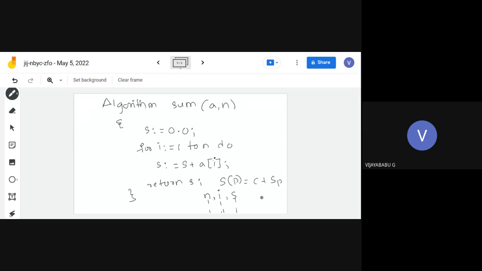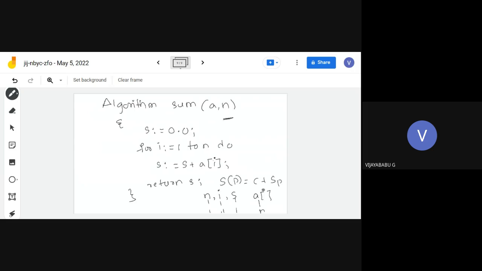Whereas coming to the variable A of I, A is there. What is the size of the array? The size of an array is dependent on one more thing, that is n. If it takes one word for each element, we have a list of elements, here floating point numbers only, and the size is n.